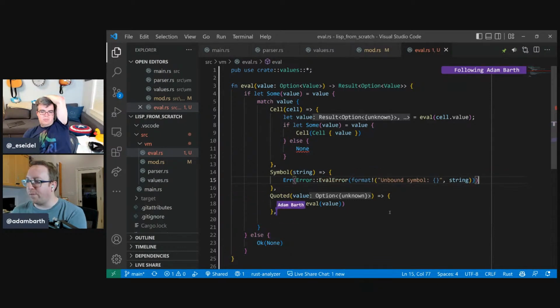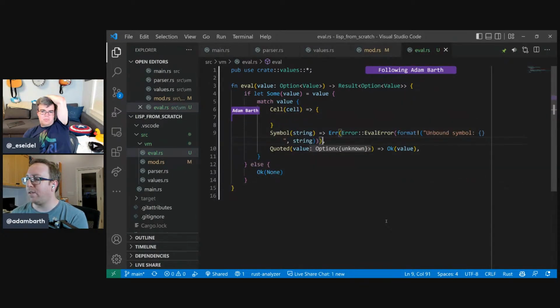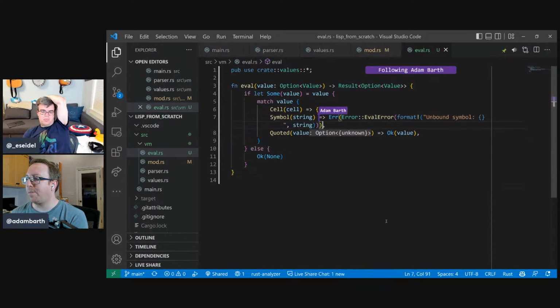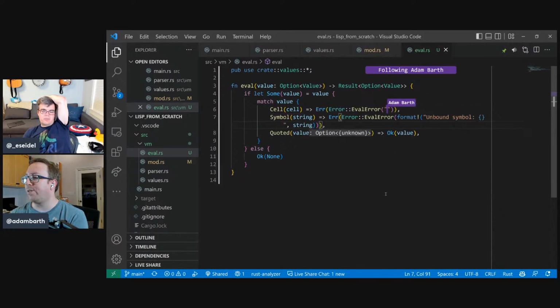Okay. Later on, we'll have to bind symbols. Yep. And then this just returns Ok value. That's the magic of quote. Okay. And then cell, we don't know how to evaluate yet. Let's return another eval error, but we'll get there soon. This is just an unimplemented error. It's unimplemented, yeah.